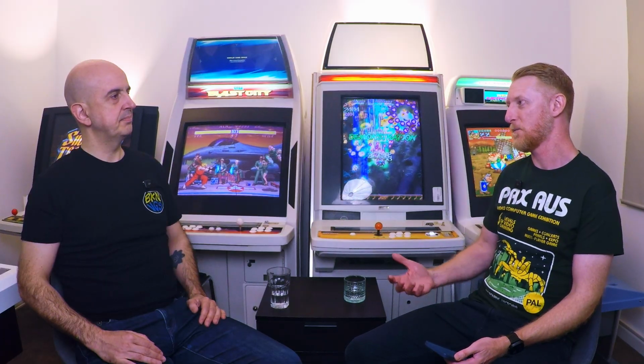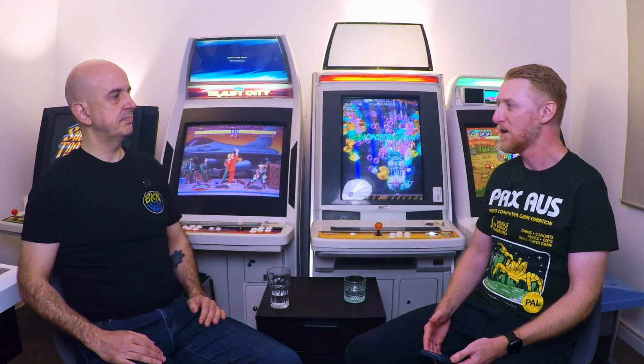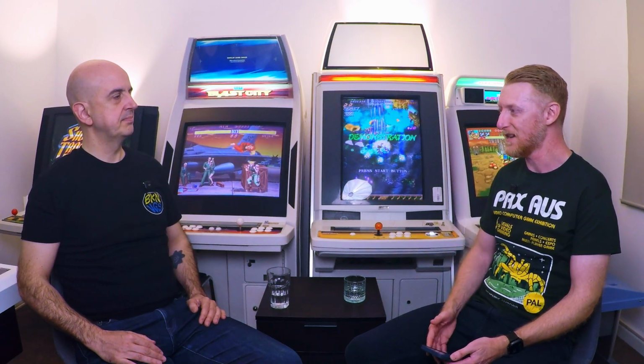So for those that are unfamiliar with CRT technology, why are people like ourselves so passionate about it today? Right. Well, there's a mix of nostalgia, obviously, but if you look at objective reasons, you could say motion clarity. The way the picture is drawn is completely different, right? You get a big glass tube with phosphors that are being shot by electron guns, which is crazy if you think about it, right? And the way the picture is drawn gives an effect that is completely different to what you see on modern displays. So that is one reason.